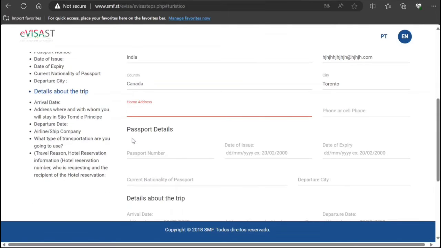Home address, something else sample I'll put. But you do it properly.